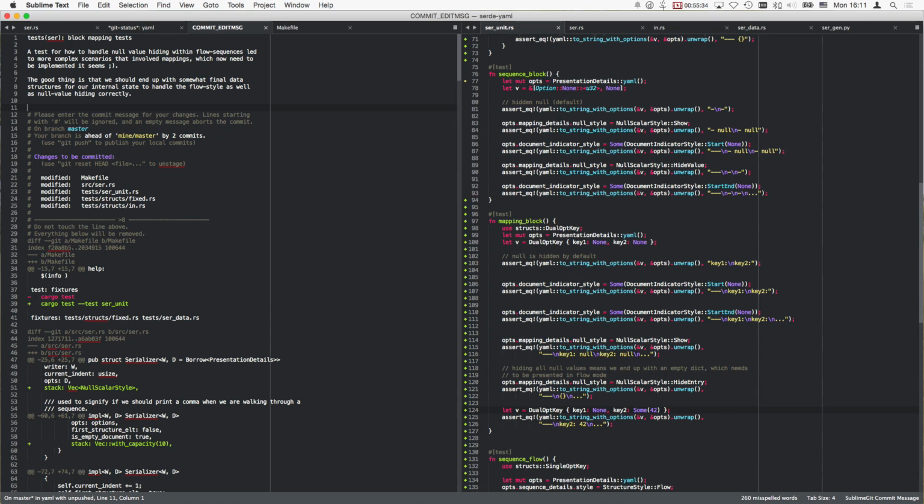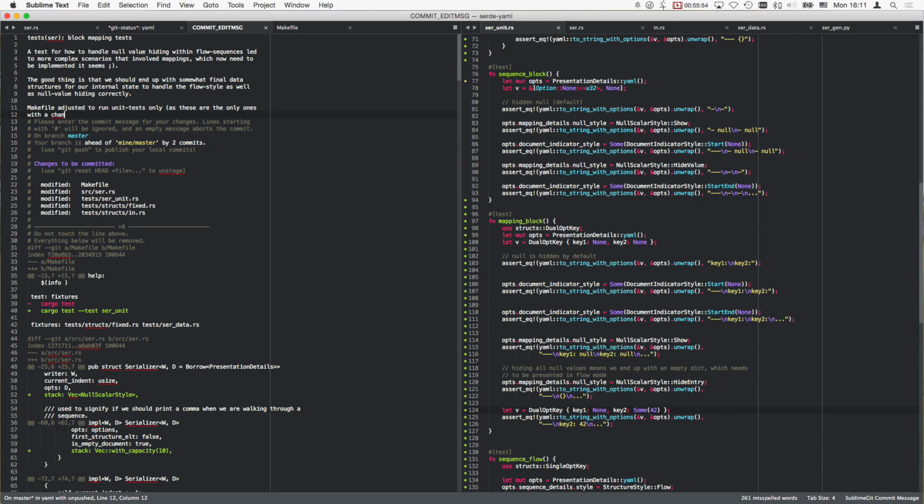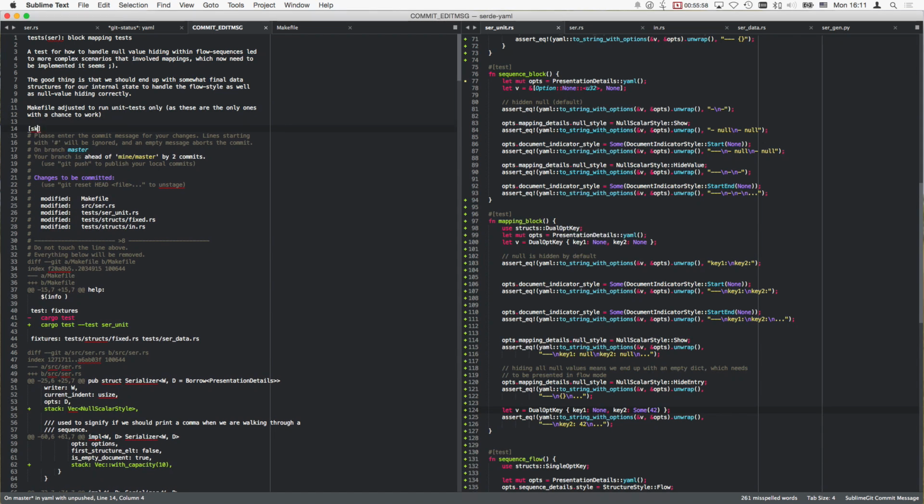And indentation is something I don't even look at, right? And I'm happy about that. Makefile adjusted to run unit tests only, as these are the only ones with a chance to work. Skip CI because we know we don't work right now.